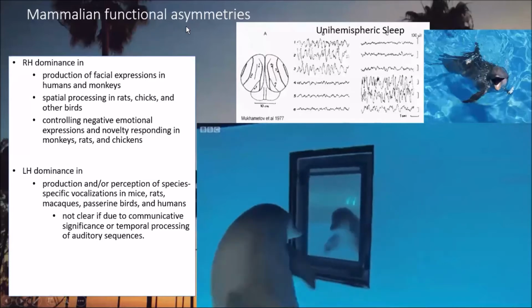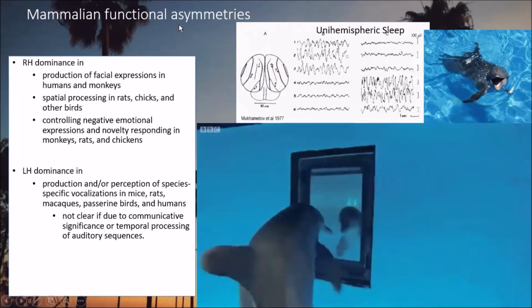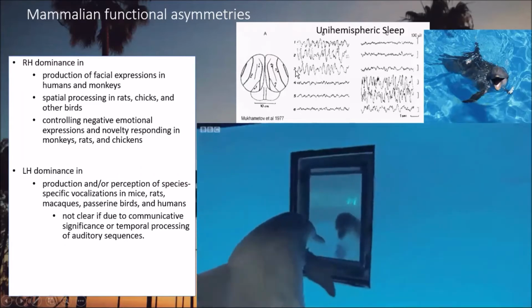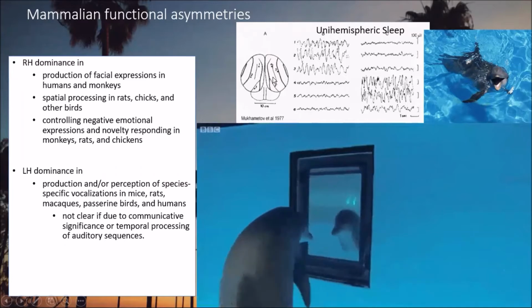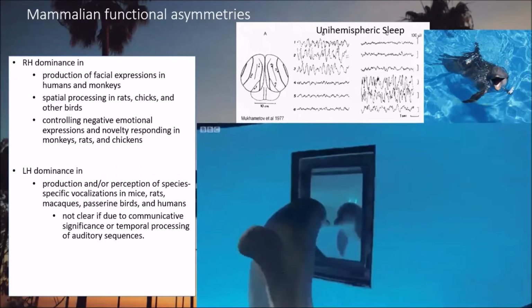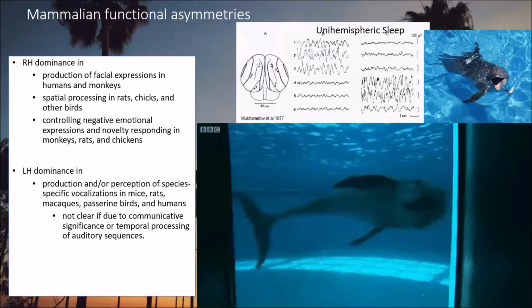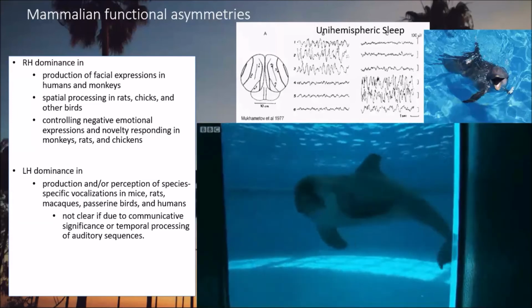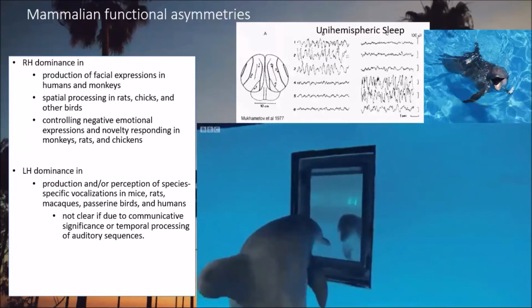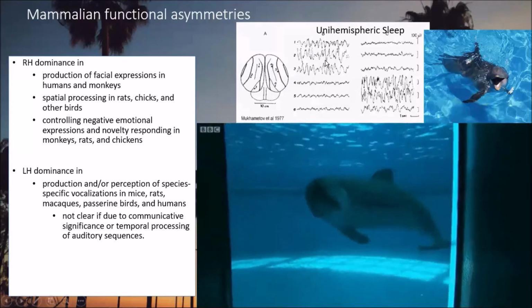Okay, well, coming down to the functional asymmetries, how the hemispheres are different. One of the most interesting things is unihemispheric sleep that you see in dolphins. They sleep one hemisphere at a time. They really don't have dreams. They may have little micro REMs, but it's very hard because when you dream, your brain goes into atonia, a lack of motor movement, and they would sink. In fact, if you anesthetized a dolphin, which was done in the 60s and early 70s, they would die from being anesthetized. You have to make sure you keep them breathing. That's why these marine mammals have to be sort of awake all the time.